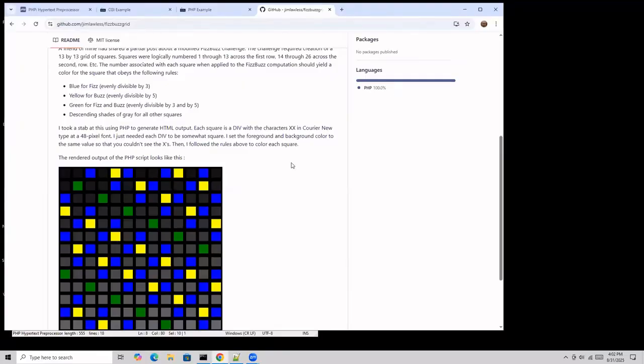So I wanted to take a stab at this challenge, but I have multiple machines and I don't always write GUI programs anymore. The user interface stuff can vary from machine to machine if you're trying to use the native UI. So I figured if I'm going to do this, I might as well do something in HTML. And my first thought was to do this just in locally hosted JavaScript. But the solution came to my mind that all I really need to do is generate this with PHP.